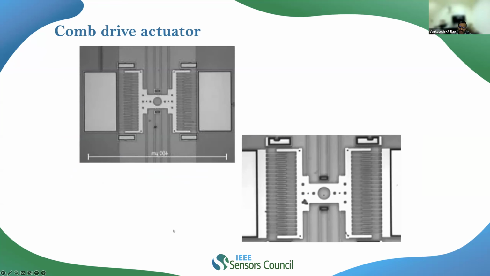And this was the case of a comb drive resonator. The comb drive resonators have plenty of applications, right? It basically has a shuttle mass suspended with the help of a set of beams. This also you can realize using the SOI process very easily. Unlike the polymers process, wherein stiction is a major problem, in SOI stiction is not at all a problem for you. Usually the yield is quite good in the SOI process.